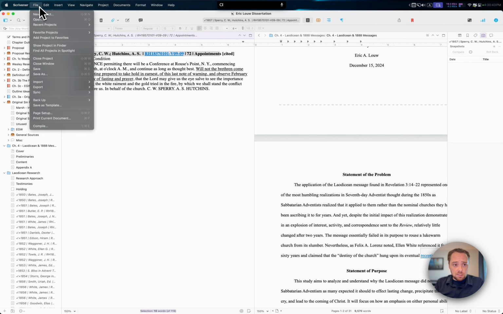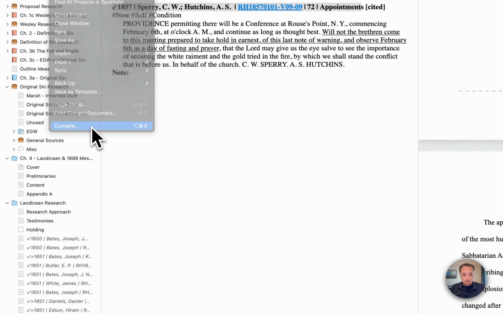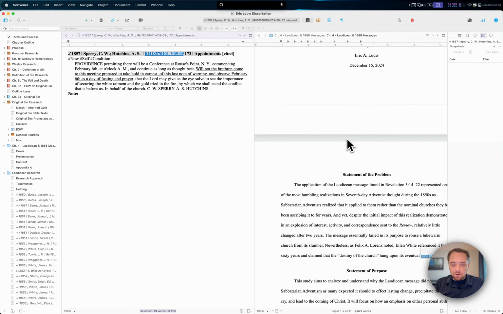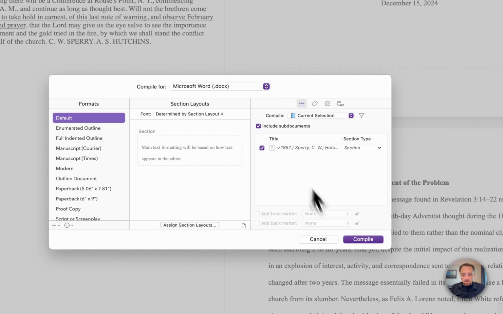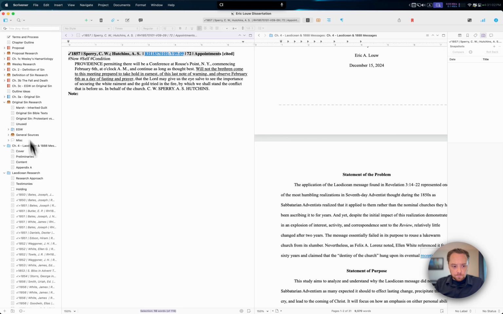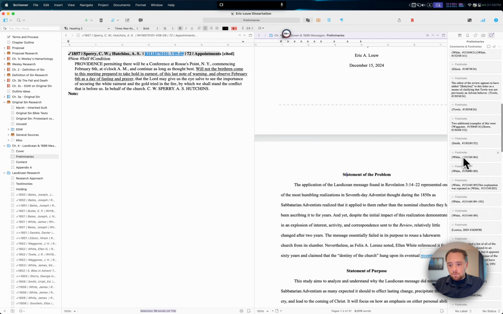One last thing I should mention is when you're done, you don't just save this as like a Word document. You do have to compile it, and so you would go to File, Compile, and then what it actually does is it generates a Word document. That Word document is then what you work with next. So the Word document, once it's done, will have all of your citations in this format here, and you would then open up your citation manager and it'll swap it out with the actual citations rather than the short code references.